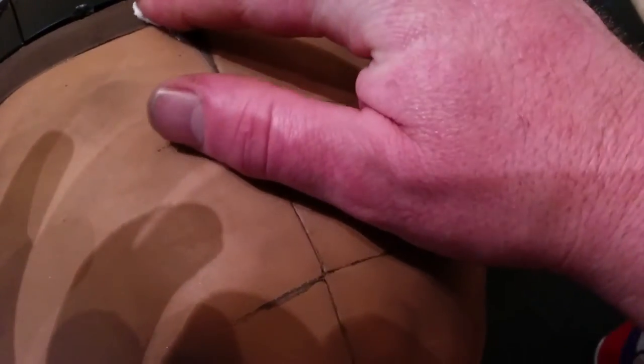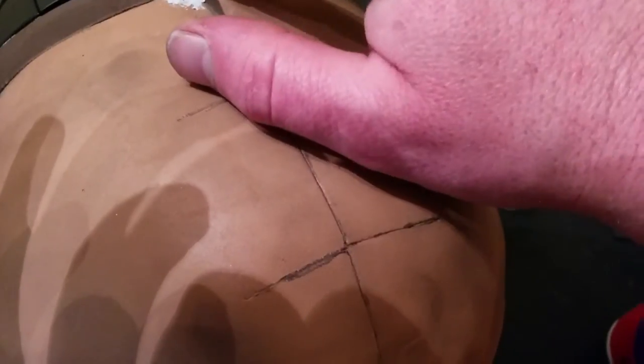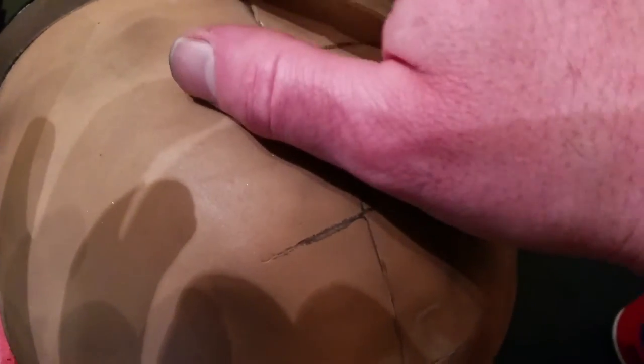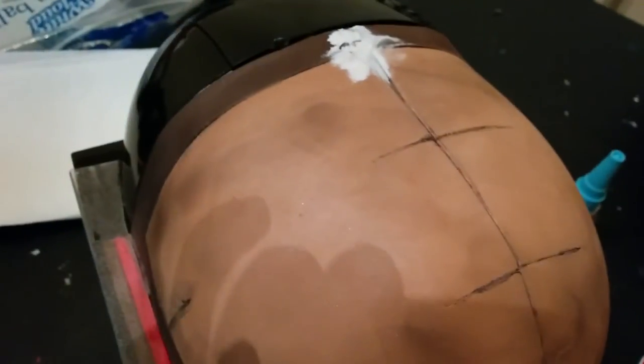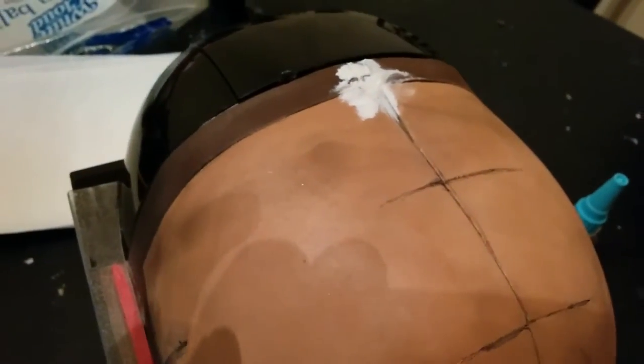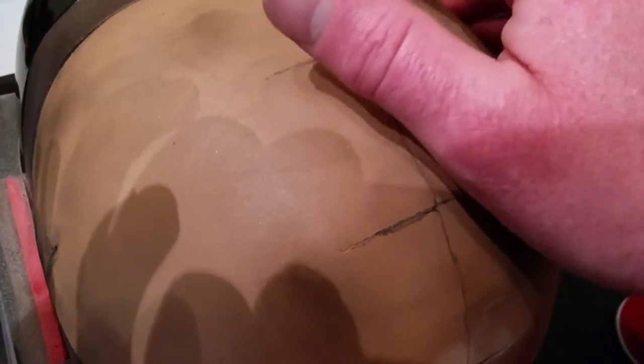Don't want to put on too much. I feel like it's always better to go a millimeter at a time than to get too much and have to start all over again. I'm going to really try to press it into the cracks as much as possible and get a nice even layer. If you can do that, it's going to look so much better, so much more quickly.